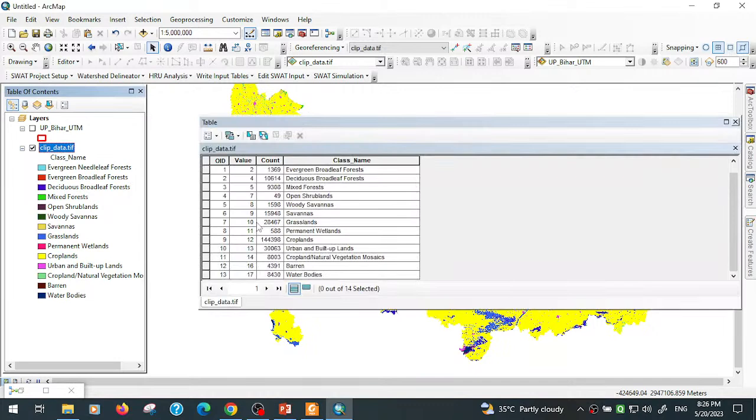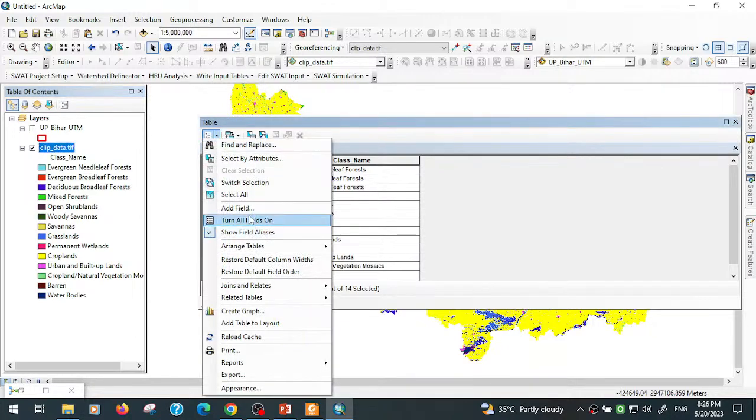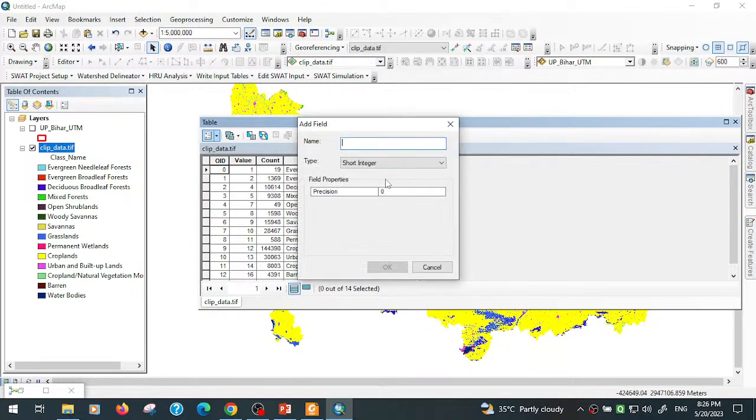Now you can see the total layer is 14, because 3 layers are missing; all over the world the 17 layers are not covered, sometimes a layer is missing. Now go to add field and type here area.